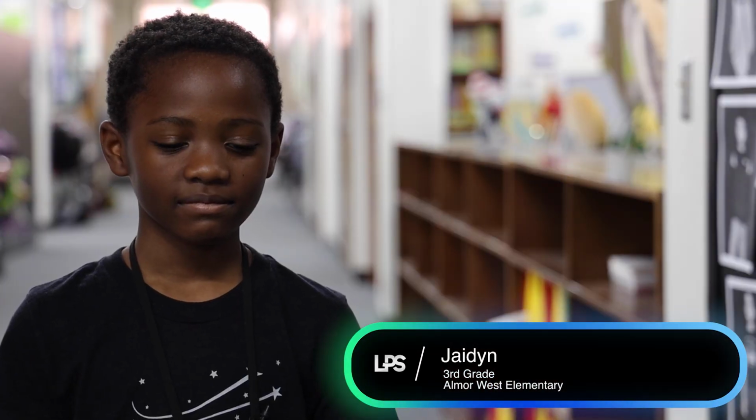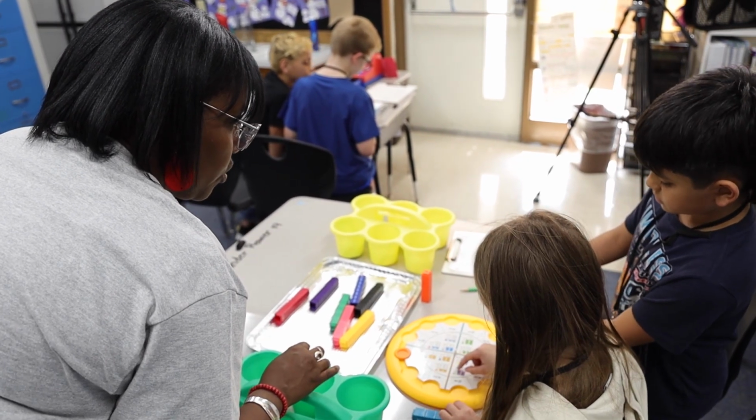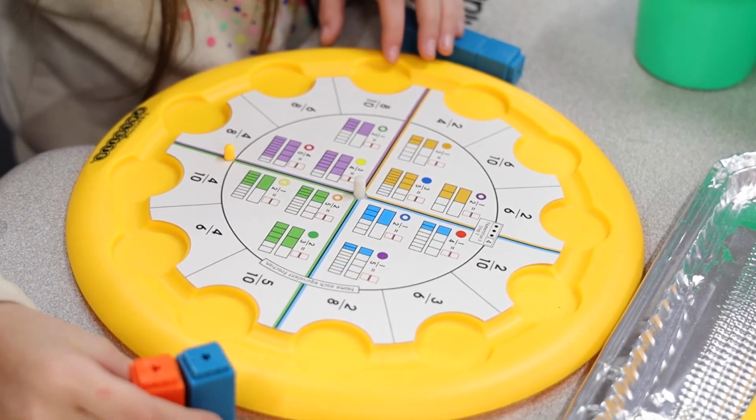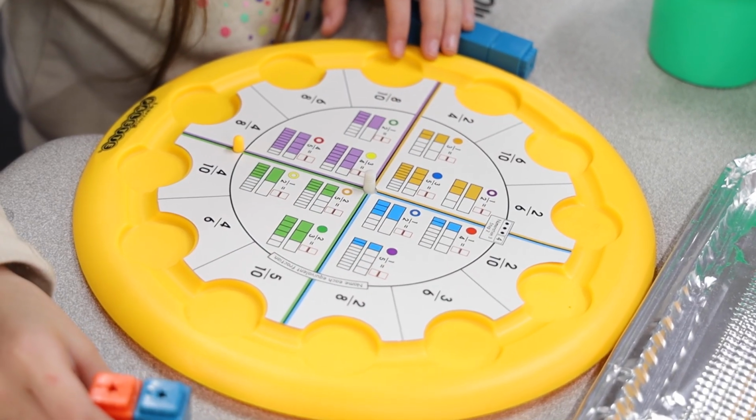What's your favorite part about this? On the Chromebooks. When we did the part on the Chromebooks, those fractions and money. I'm still on my fraction part. We didn't make it to the money part yet, but we're about to. My favorite part about today's lesson is when we do the fractions on the wheel thing. There's like a wheel, and you have to match the buttons to it. There's a fraction that says which one is shaded, and we'll put the circle there to see which one is right.